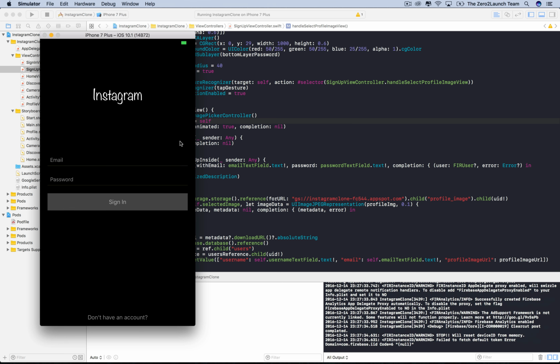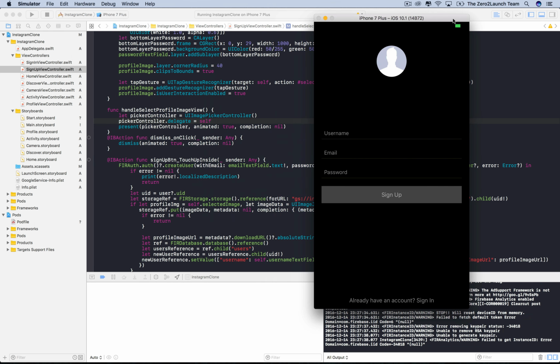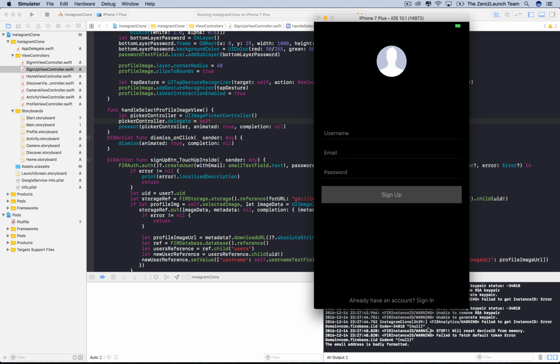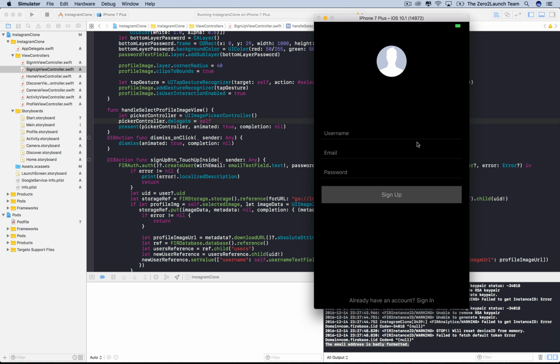Alright, here's the app. So far, the app is working fine if user input is complete and in a good form. However, even if users don't put in anything at all, the app still tries to proceed. For example, let's tap the Sign Up button. We can see in the console that Firebase is complaining. The sign up process failed, and it's frustrating for users not to know this beforehand. Although Firebase is powerful enough to perform lots of error checking for us, we can improve user experience by not letting them touch that Sign Up button without at least putting in some information.